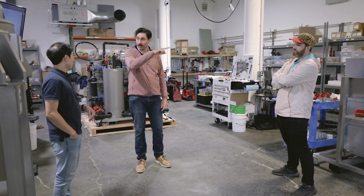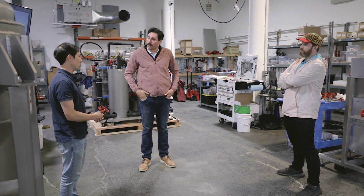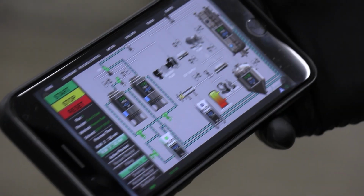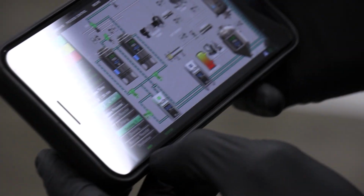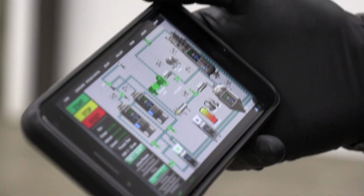So they can just repeat it as they cross the country. They're moving across the country, opening up new labs, and just repeating their recipes. And because everything has remote access, they can manage it all from one place. Oh, wow. So they can log into states that are thousands of miles away, see what recipe's running, see how it ran, get the data logs to verify that it was processed correctly. Yeah, it opens up a lot of doors.